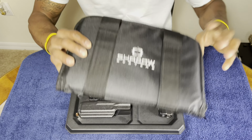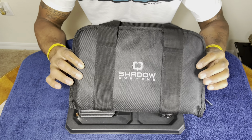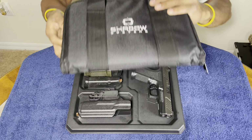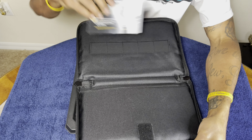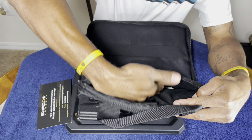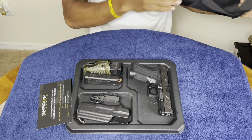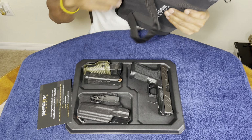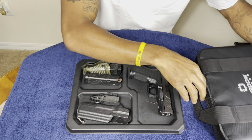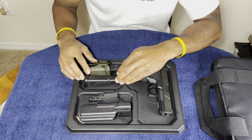Shadow Systems bag. Yeah, this is what it comes in. It comes in a white box, but this is what's inside the box. Nice Ranger bag. You can put your mags here, got a little thing in there, nice inside here. Decent little bag, kind of better than what some weapons come in, but I don't really care about that. It sits under the bed, honestly, along with the rest of the other gun junk.